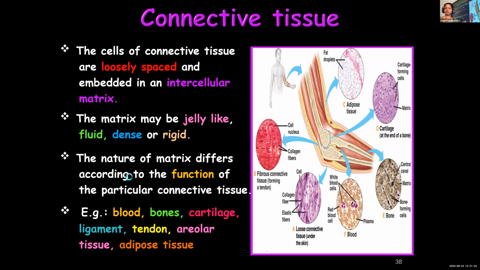You can learn them in pairs because these names are somewhat similar, so you will be able to recollect them fast. Blood, first one. Then bone and cartilage, both of which give a framework to your body. Then tendon and ligament, both of them fibrous tissues. You'll be learning more about it. And the last two, areolar tissue and adipose tissue. We'll start with blood. Hope the points are clear. No doubts? I'm proceeding to the next slide.